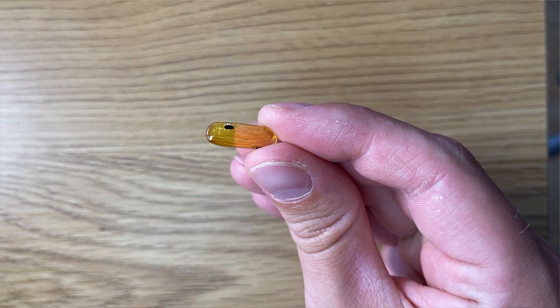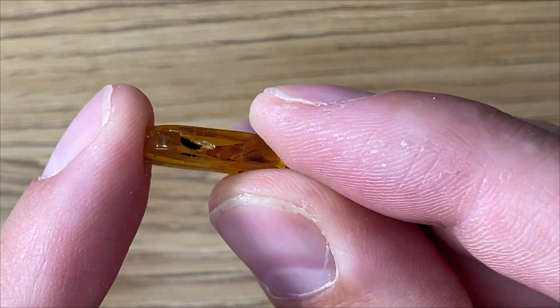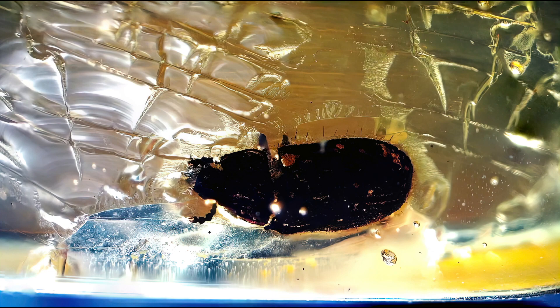Without further ado, let's pick another piece — one more black tiny beetle. It looks a bit like a marsh beetle, but I'm not convinced. It's so black that I didn't manage to get any details from its carapace, just a black surface. Can't tell you too much about it, but every single inclusion in amber is magical and doesn't matter the size. Unfortunately I can't say too much about this tiny beetle other than it's a black tiny beetle and I couldn't get any details because the insect itself is black.